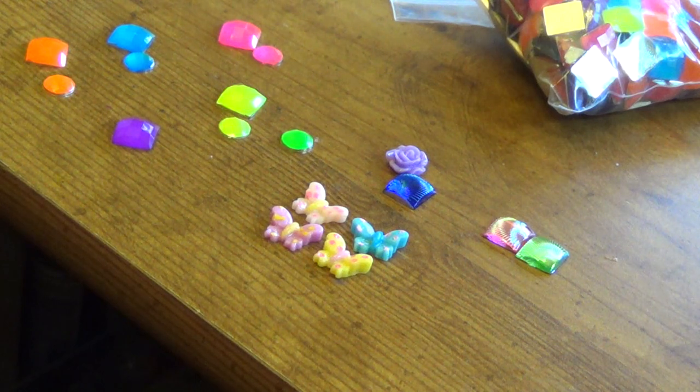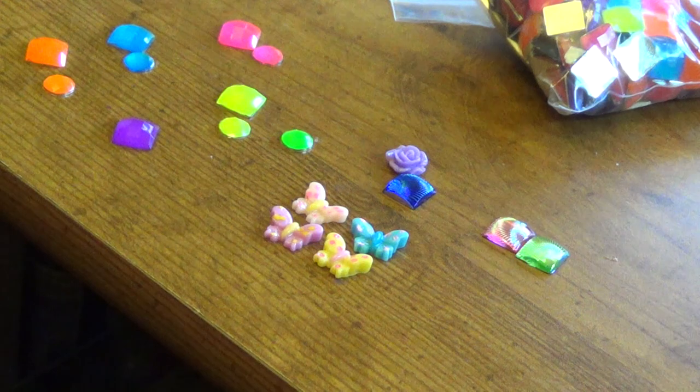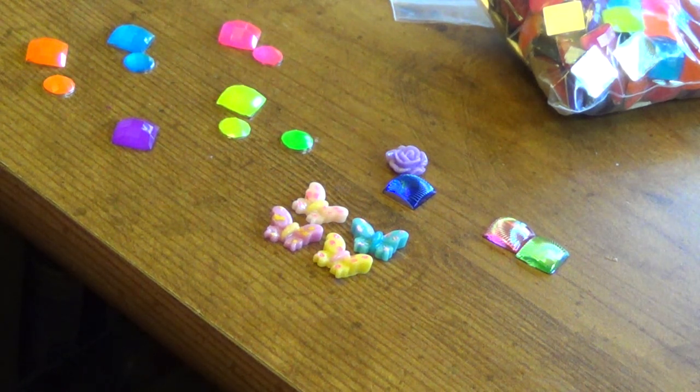My Store Envy has pictures of what you're going to get as far as glitters, spangles, a pigment shimmer, and some acrylic. If you are a natural nail person, let me know and I will add more nail art instead of the acrylic, or raw glitter if you prefer. If you don't make your own acrylics and don't want the pigment, that's fine — I can add something different. Usually I replace the acrylic with 3D nail art. It's 15 baggies and over 45 pieces of nail art.